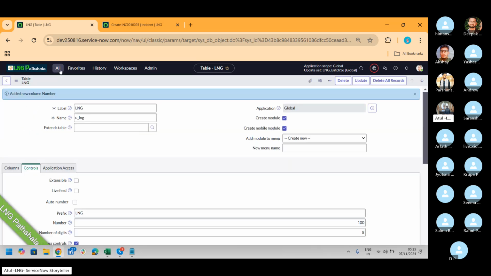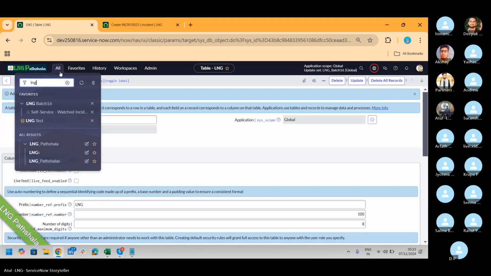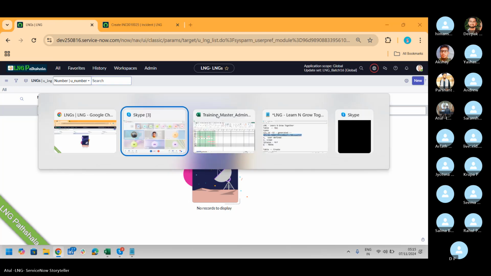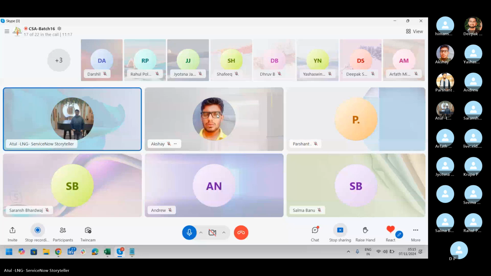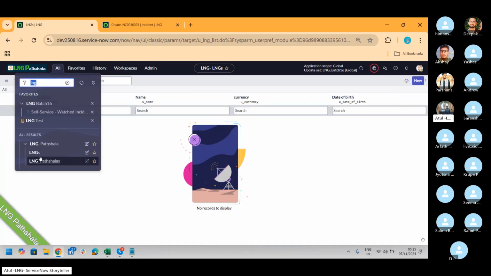Now let's go here and search for the menu. This is the menu. I click on this. This is the list view. Did I define this list view somewhere? Anybody? Did I define that when a user goes and clicks on this, it should open this view? I want it to open the form view.